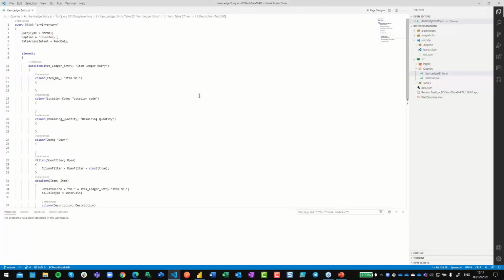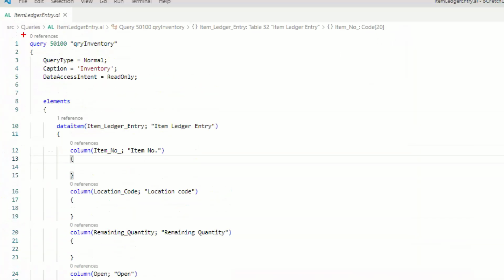For this, I created a small extension. So here I have my small extension that is fetching my data from Business Central, and I created one query called query inventory.